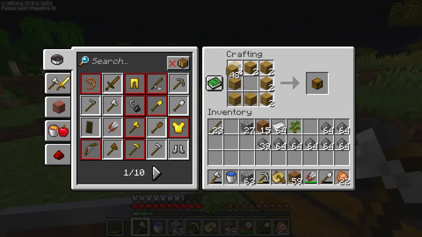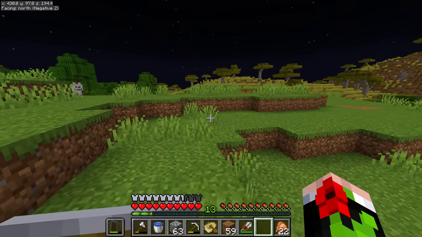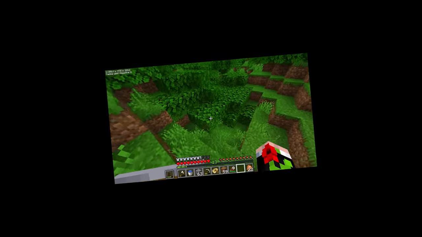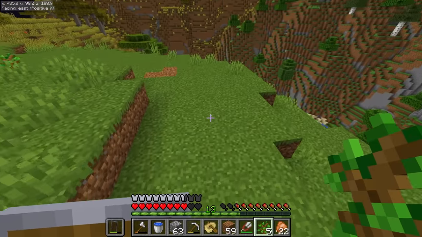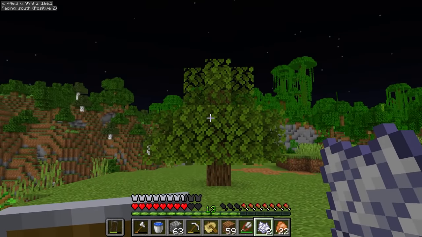So let's make a few more chests here next to our tree. You can put all of the gunpowder in there, store it. And I'm gonna get a few more saplings because one tree in the middle of nowhere is gonna look kind of suspicious. So let's just plant a bunch of these saplings around here. So yeah, this tree is going to destroy everyone.